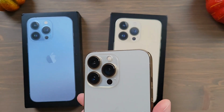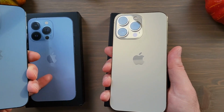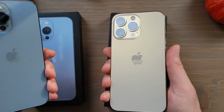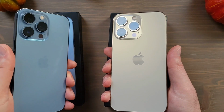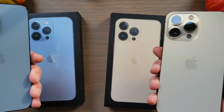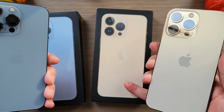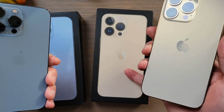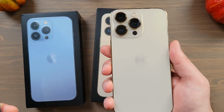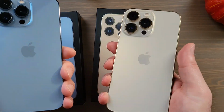Sierra Blue, it's pretty straightforward. What you see is what you get. I will say it's not as blue as it shows in the marketing materials. Definitely, it has maybe a slightly grayer tone to it, less blue. I actually like the way it looks more in person than in the marketing materials, and I think I can say the same about the gold version as well. It looks more tan on the back in the marketing materials, but it doesn't necessarily feel like that in person. It's a very good compliment to the golden metal chassis here.